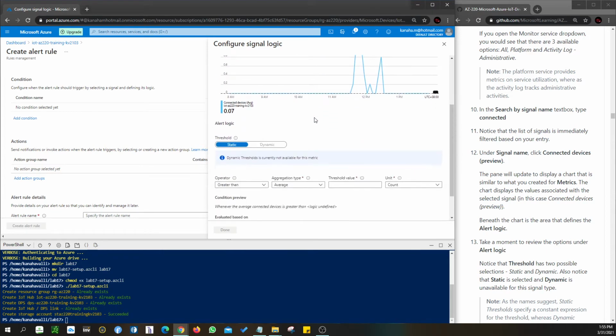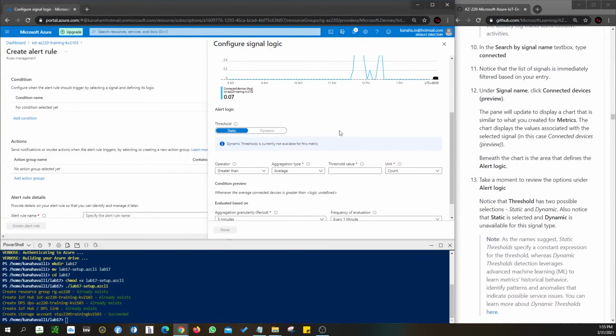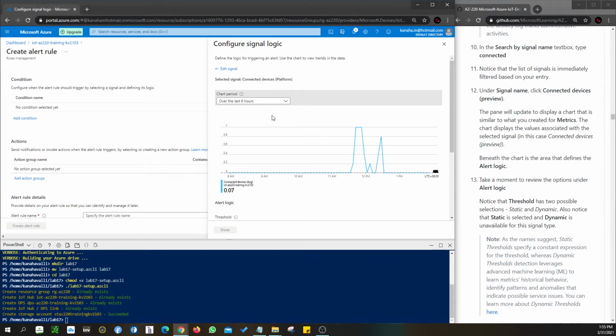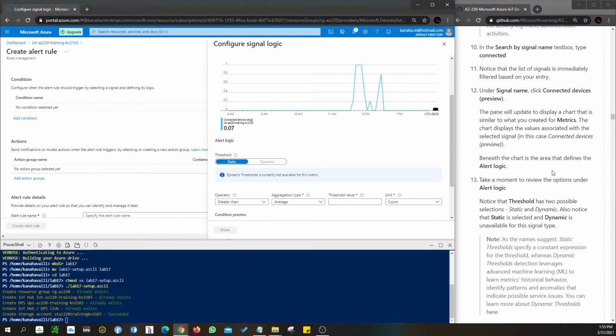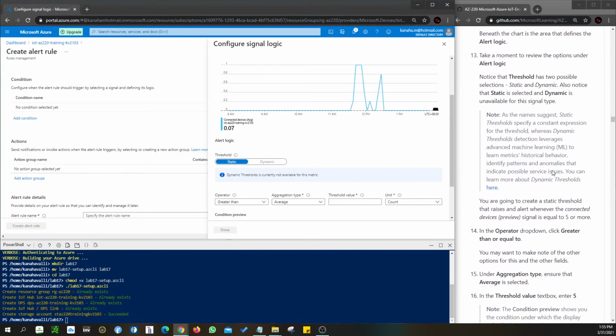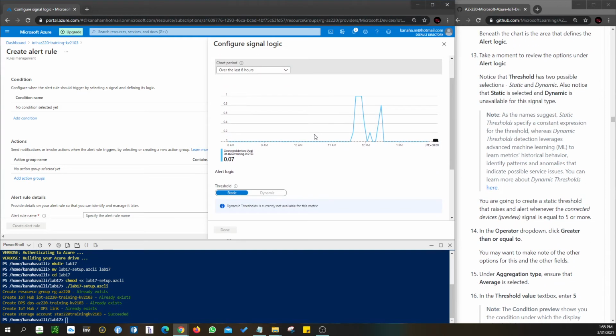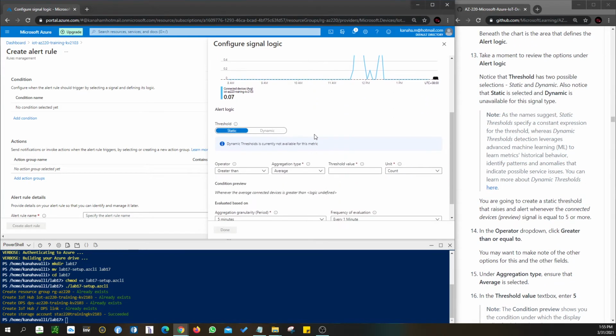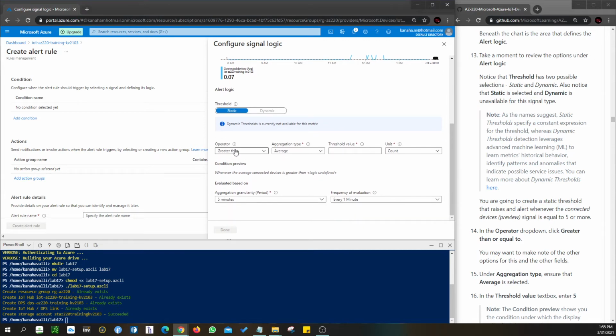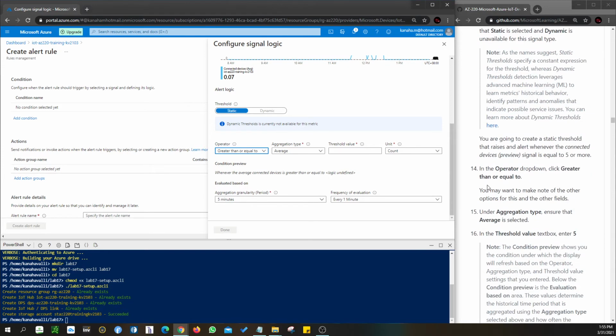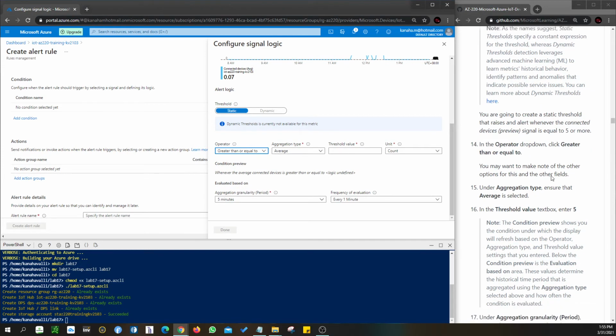So, alert logic. Under the operator, click greater than or equal to. Under the aggregation type, average.